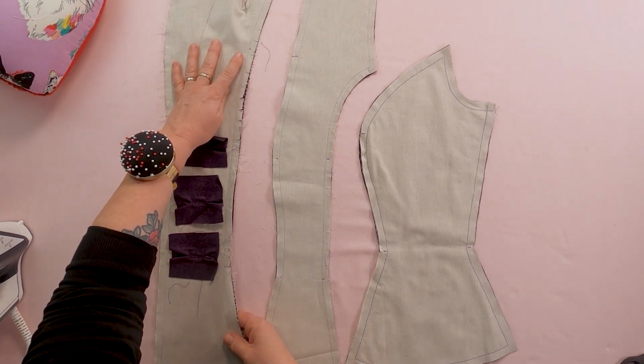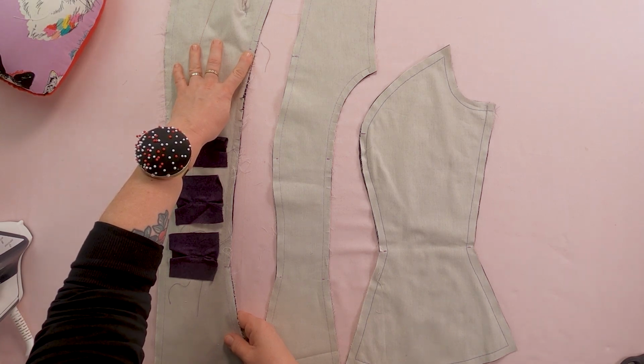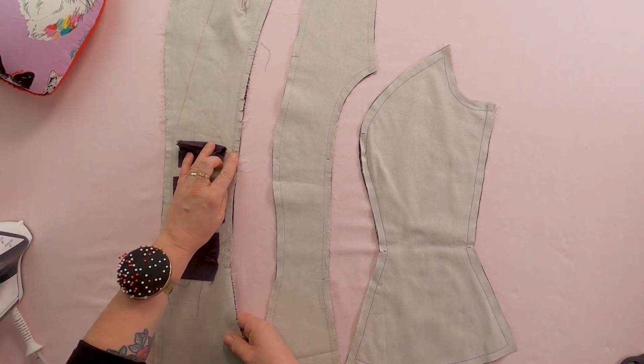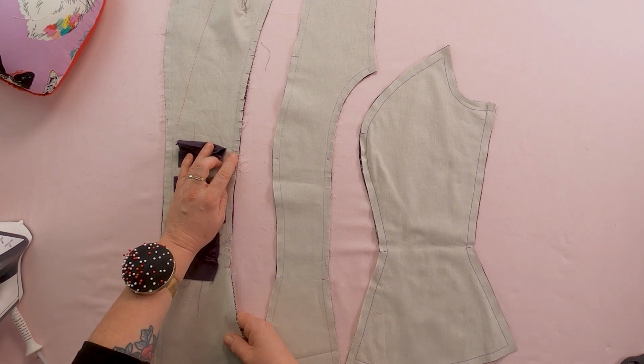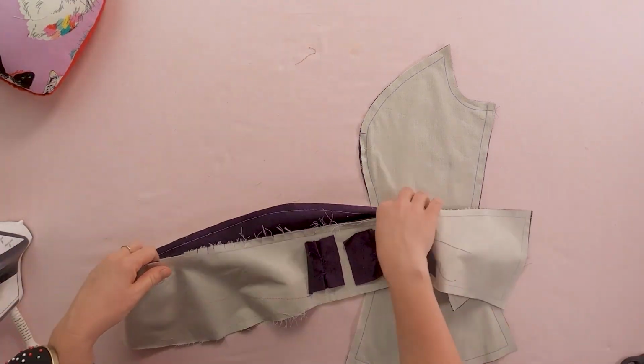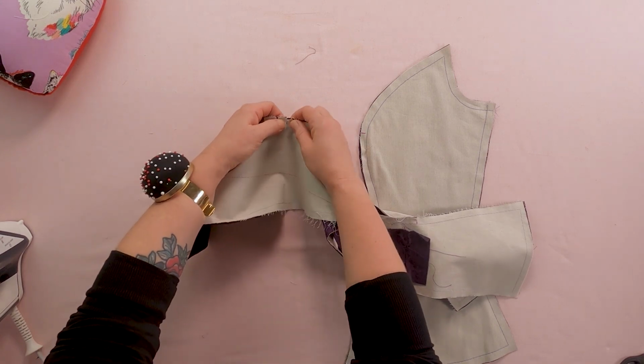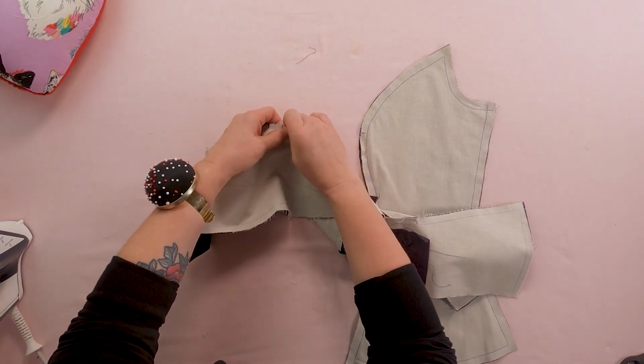Now, first thing you want to do is clip into your seam allowances. Normally we would say to stay stitch your seam allowances, and you can certainly do that, but you have your basting stitches from your underlining, right? So you can also use that as your stay stitching and just clip to your stay stitching or your basting stitches. So you always want to clip the side that's straighter.